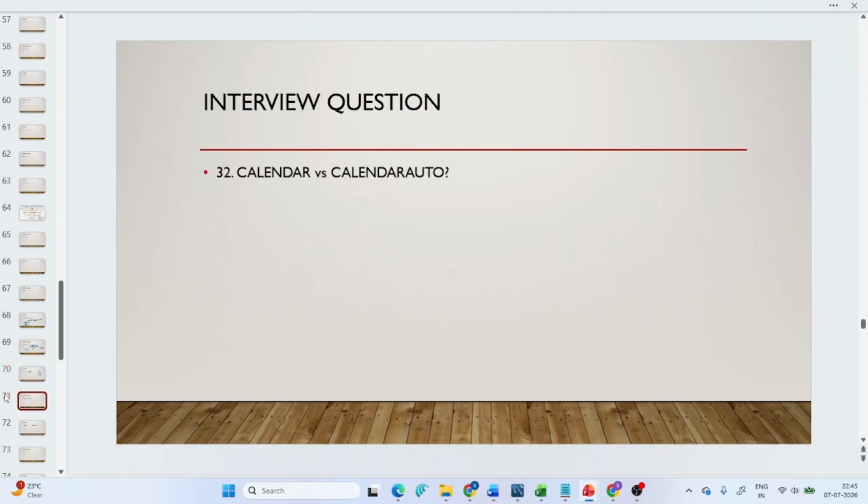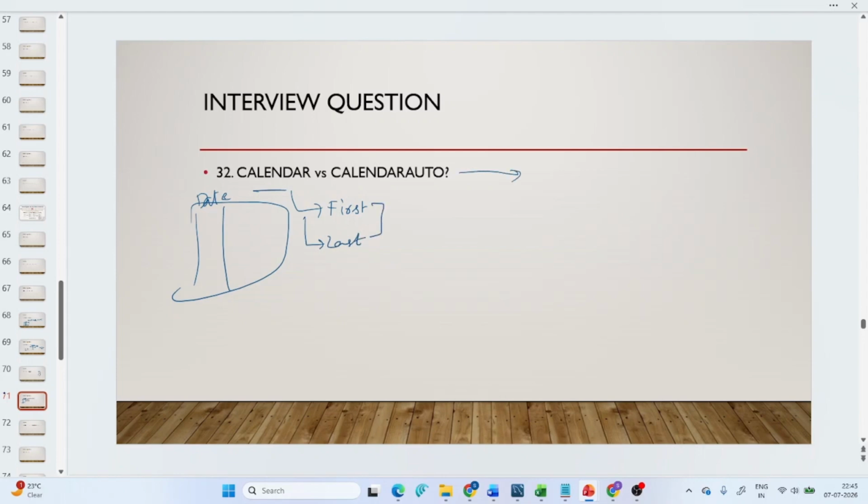So the powerful functions CALENDAR and CALENDARAUTO are both table functions. You will be able to create a table with one column called Date for sure. But with CALENDAR, you have the flexibility to start from the first date that you decide until your last date. You can decide the first and last date.